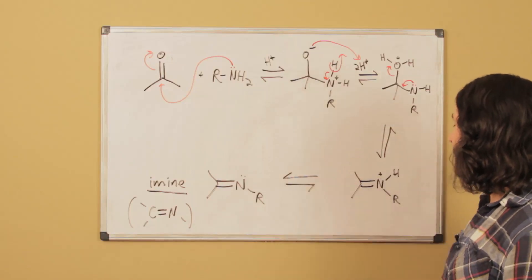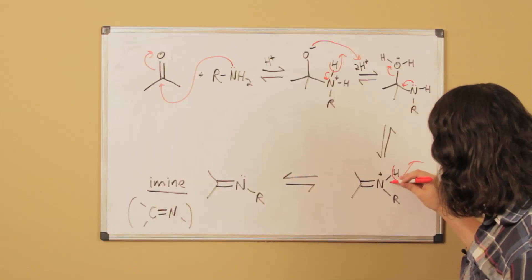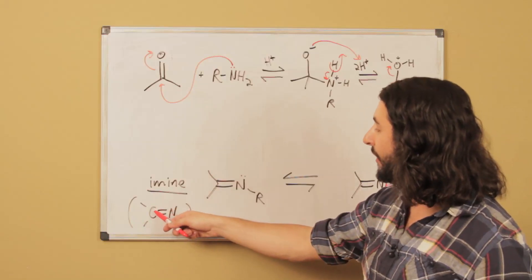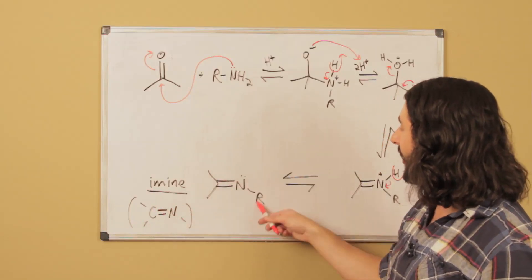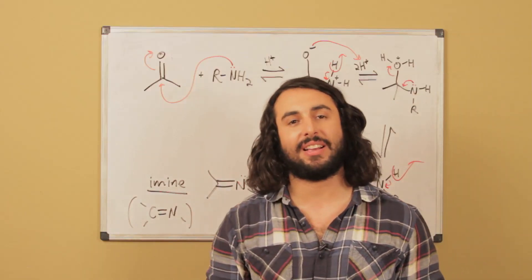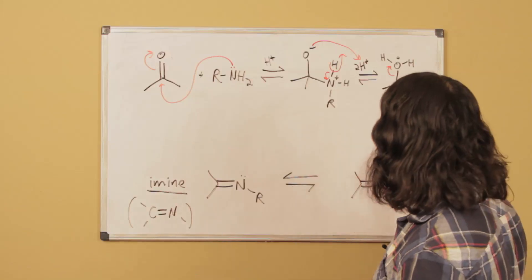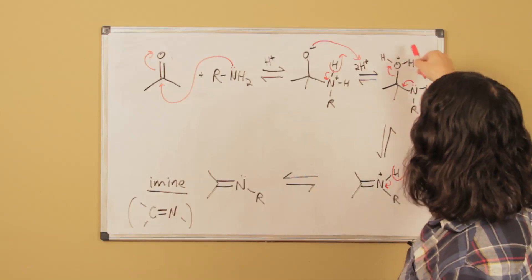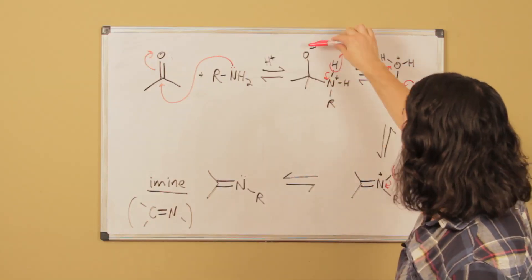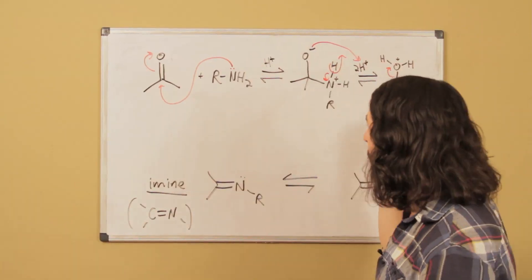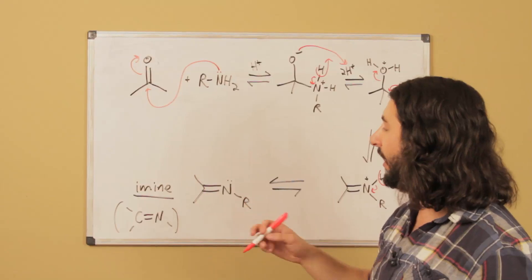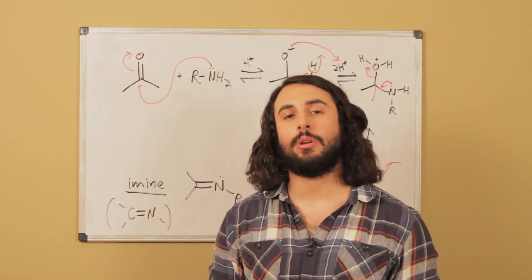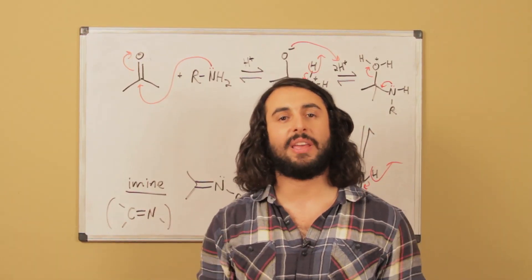Here we have a positive charge, and instead of another alcohol attacking as we saw with acetals, we just hook off this hydrogen and we form an imine. An imine is any time you have a carbon with a double bond to a nitrogen — that's our imine right there. Just like hemiacetal and acetal formation, these are all equilibria that are completely reversible: water can attack, protons can be transferred, and the imine can revert all the way back. At any rate, we're looking at aqueous equilibria under acidic conditions that generate imines as well as hemiacetals and acetals.